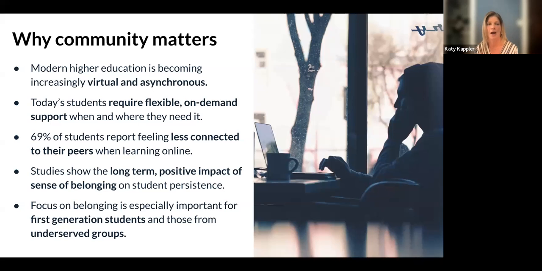We're going to talk about how community really combats that, not only that sense of isolation, but is supportive of things like peer connectedness and belonging, and some of those foundational feelings that students can develop. And that matters because we know that those types of components in an education experience not only have short-term benefits, your students are more likely to persist and succeed while at your institution, they actually also have long-term benefits. Your students are more likely to succeed in their career as they move out of your institution and into their work life.